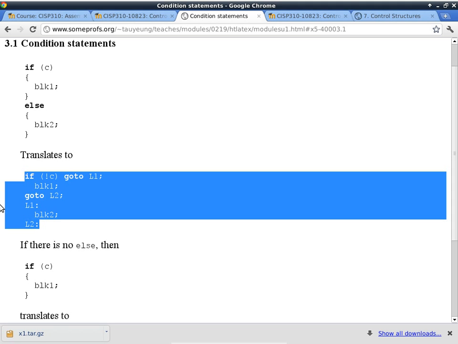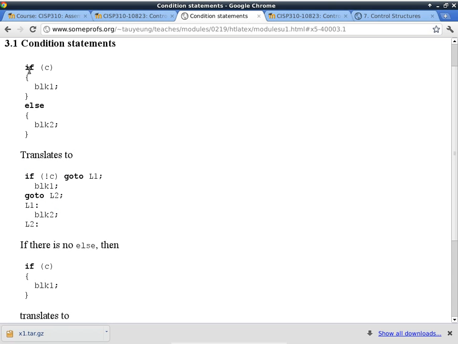If the goto doesn't happen, then what is the next thing to do? Block 1. After we are done with block 1, we have a goto L2. L2 is down here. So after block 1 is done, we do not continue with block 2. Instead, we go all the way to the end. Is that the same behavior as the structured C code up there? Yes. So what I have done is to, quote unquote, destructure regular C code.